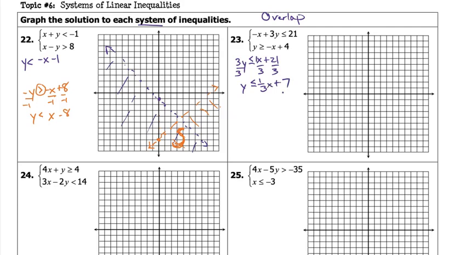Now I'm in slope-intercept form, so I can graph that. Let's go and do that. 7. 1, 2, 3, 4, 5, 6, 7. Follow my slope, up 1 over 3. Go ahead and look, am I going to have a solid or am I going to be dashed? And in this case, it's equal to, so it will most likely need to be solid, right? So let's go and get a solid line on here. All right, I've got the solid line. Now I'm shading above or below.